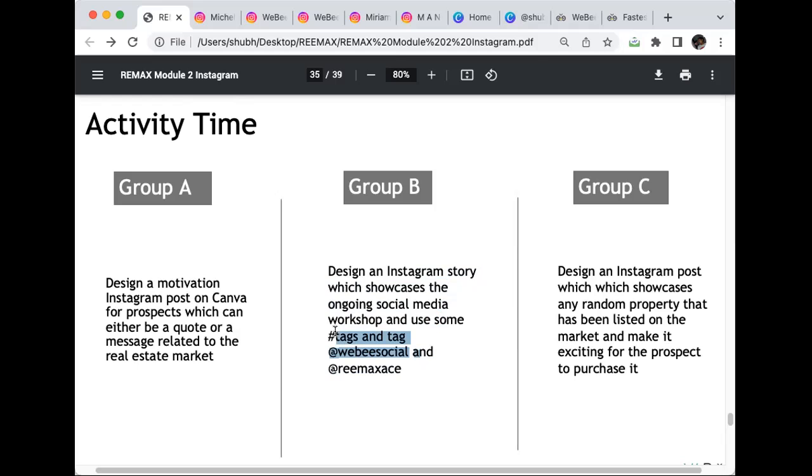You guys can be group A, and those who are on Zoom can be group B. This will also make you familiar with Canva and Instagram, and I can solve your problems. You can discuss and make one. That will be great. For people on Zoom, is it clear what you need to do? You need to put a story of the social media workshop and tag these 2 handles, Christine, Shireen, and others. Is it clear? You are doing the activity for group B.